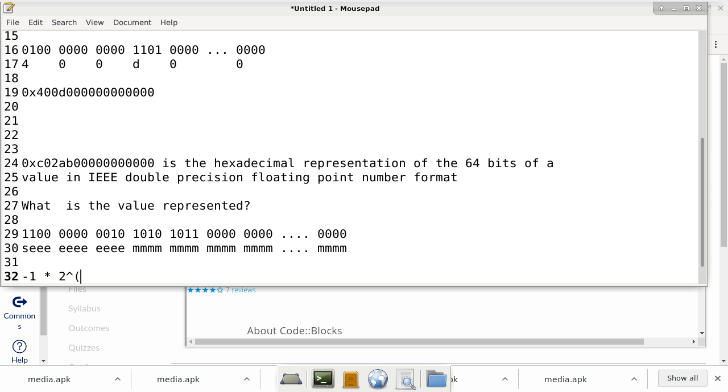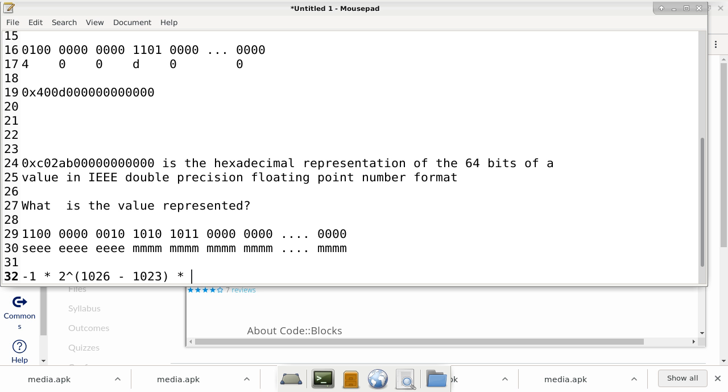E is 1, 0, 0, 0, and so on, and then a 1, 0 here. So we know that the leftmost one, which is this one here, is representing 1024, right? This is a 2, so we have 1026. Okay, so E itself is 1026, but remember it is biased. The actual exponent is biased by how much again? 1023, okay? So the actual power we want to raise 2 to is actually just 3.